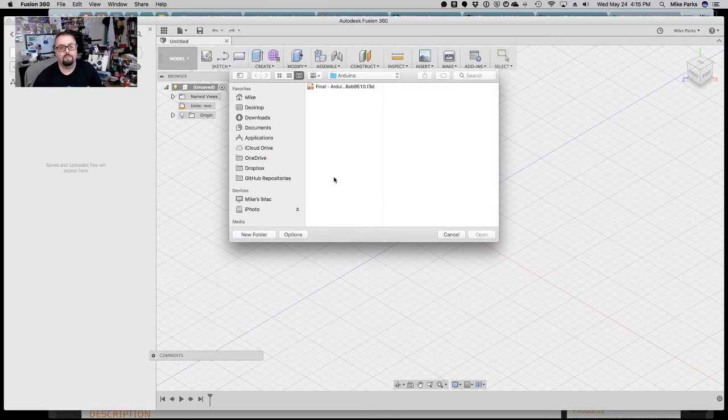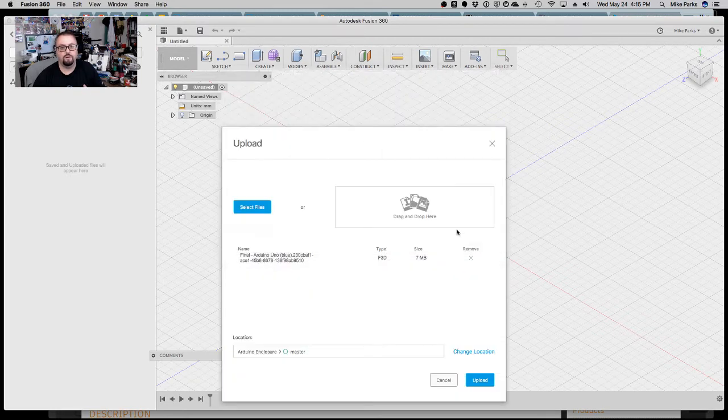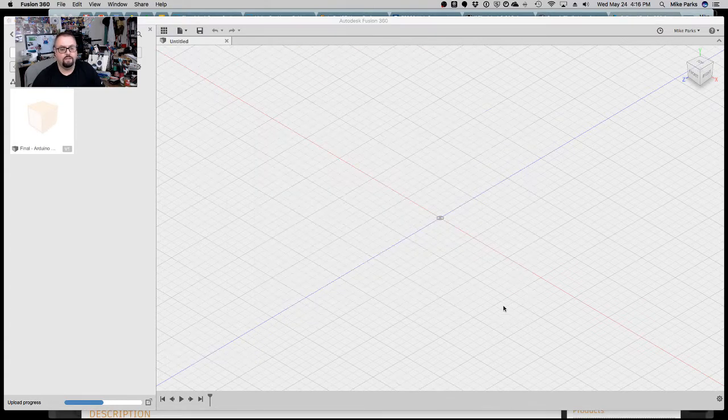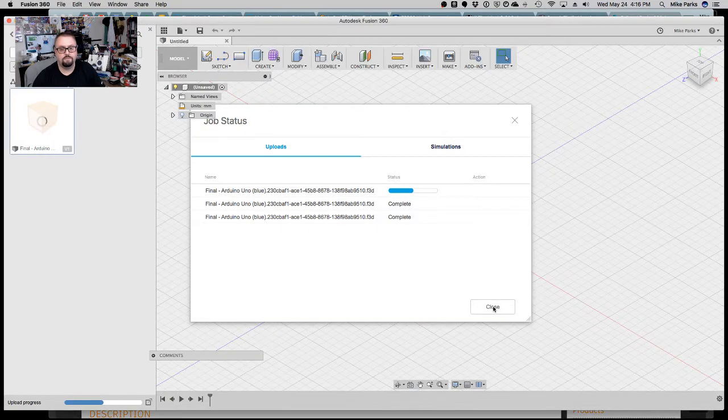Now, again, if you had a shield, or other things you wanted, you'd have to take that into account. But for our purposes here, we're just going to show you the idea of how to build it around anything. I'll teach enough of the basics that you should be able to extrapolate and build it for anything else you want. So we'll let it upload, again depending on your internet speed. That will vary. And then once it's done uploading, you can double click it.